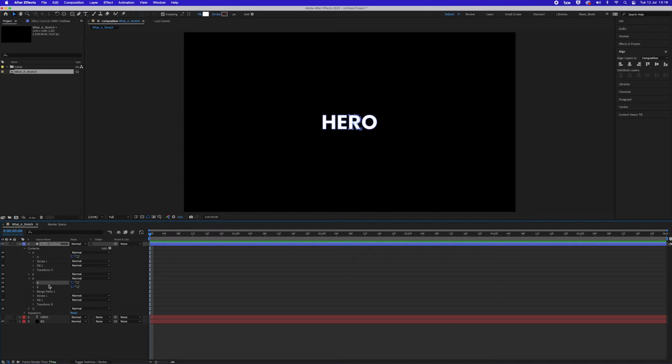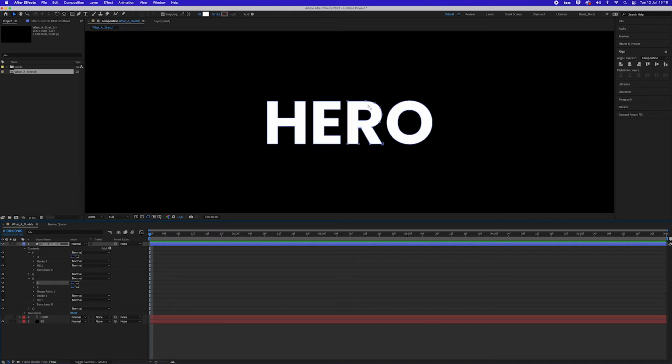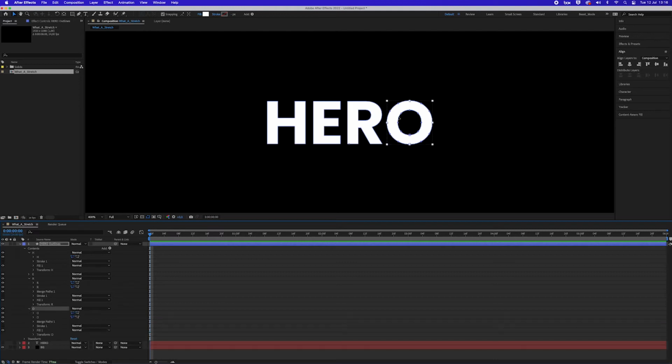What that means is that if I zoom in here, for example, you can see that the outer part of the letter has been highlighted because I'm selecting the first R here that's under the R path, right? If I select the second one, you'll see that it selects the inner layer on the same letter. So it's going to be the same thing for the O as well, and that is because of the 2 paths that make up that one letter, right? So something like E will have 1 path because it's just an outer path that doesn't need any internal paths or anything like that. So same with the H. That's the reason why here we only have 1 path layer.